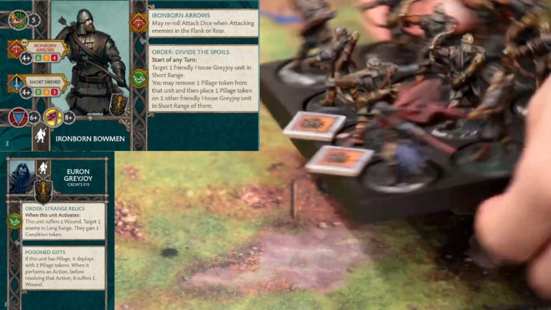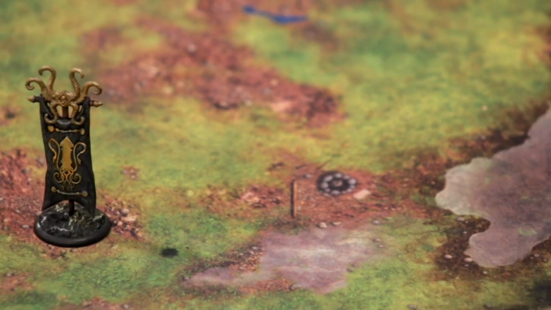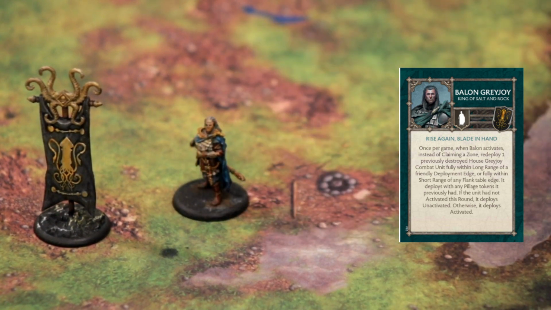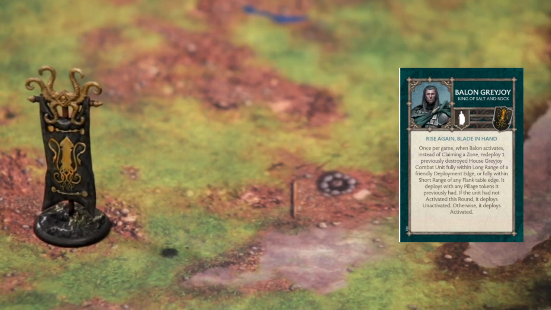For NCUs, we have Balon Greyjoy, a pretty classic pick. If any unit dies, I can activate him and redeploy it using outflank rules once a game.